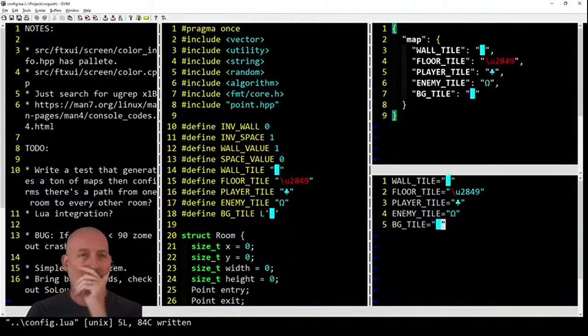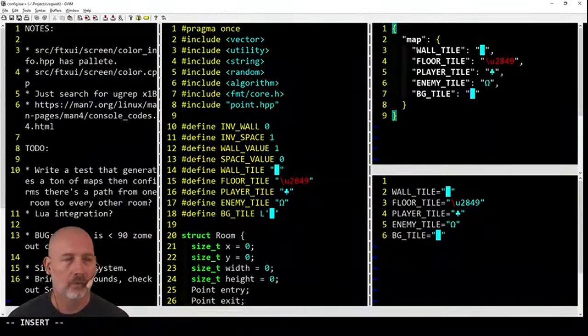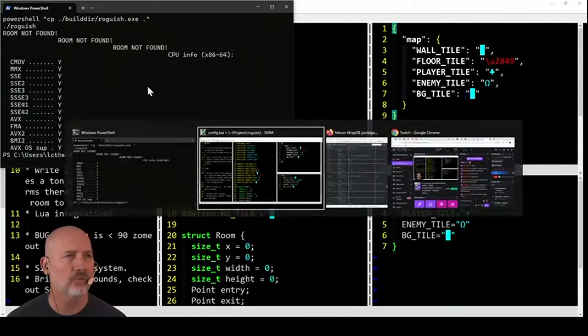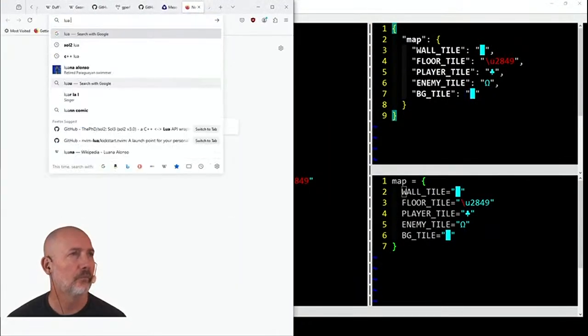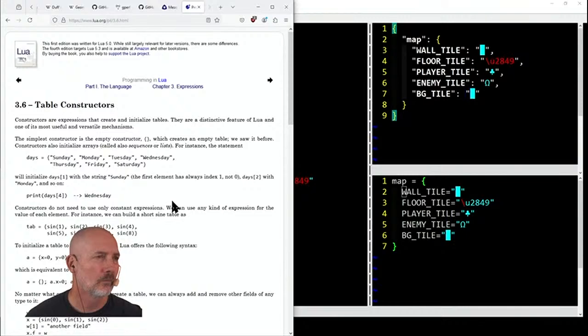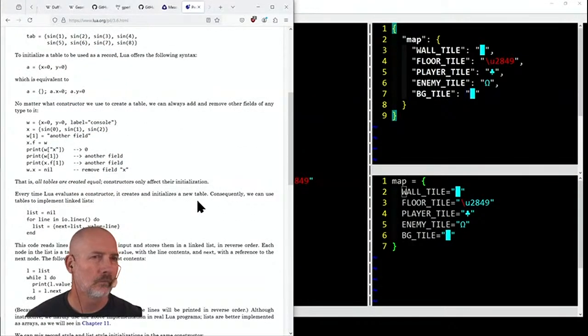So then how we access those. Oh no, but is that Lua's syntax? What's their table syntax? Hold up. Yeah, I'm right. Okay.